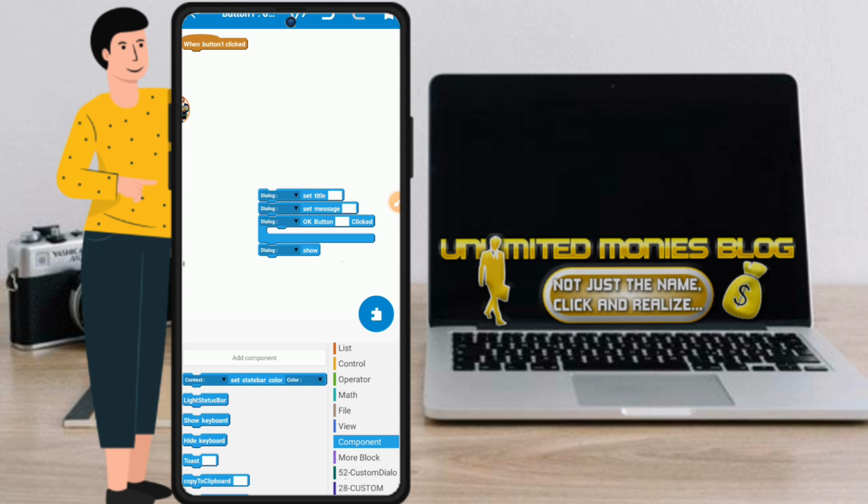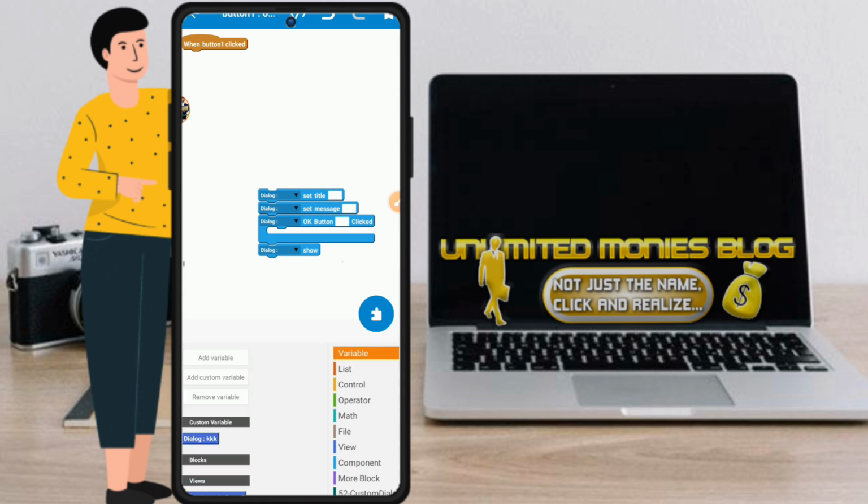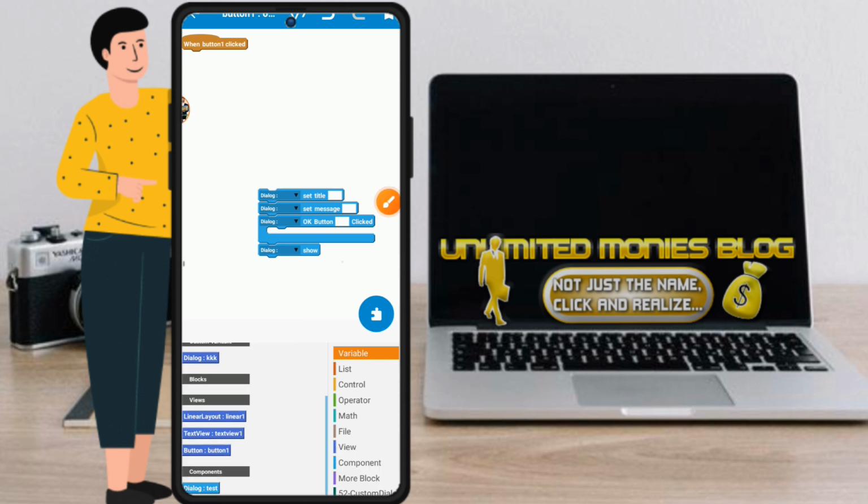Okay, now let me click on my file label. Under the file label, this is the custom file label that we created. See the custom file label. We don't want to use this file label. Look, this is the file label for the dialog that we just added, called dialog tests. This one is dialog kkk. I believe you can see it now. So both of them are dialog file labels. Let me just bring them up so that you can understand what I'm talking about.